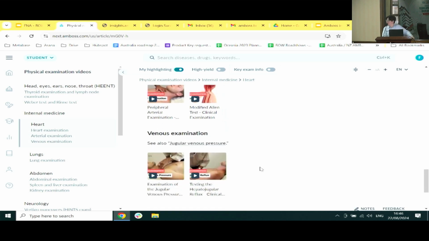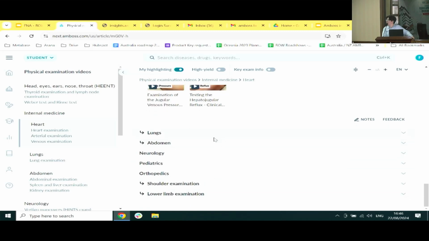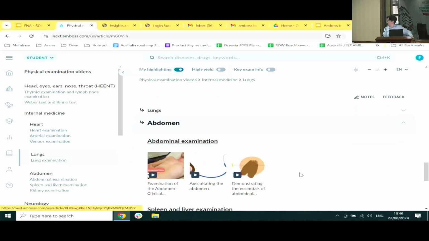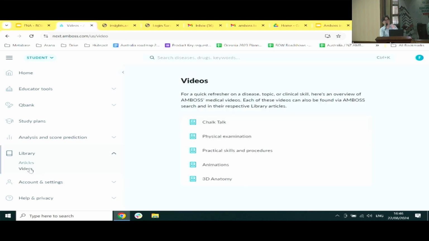Arterial examination, venous, we can go down to, as you can see, all of these different topics have quite a lot of different videos, from deep dives into specific pathologies or just general what you should do as a base kind of thing. And we also have videos explaining, like as a lecture, basically, like a summary of a specific topic so that they can review the topic with these chalk talks here, which is most common in preclinical topics.